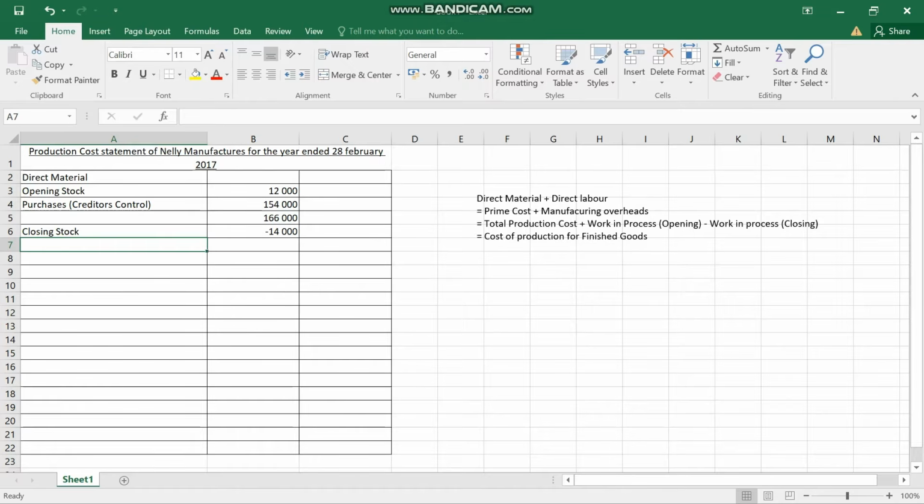So our direct material is opening stock plus purchases, which is the material available, less closing stock, which will give us 152,000 for direct material.